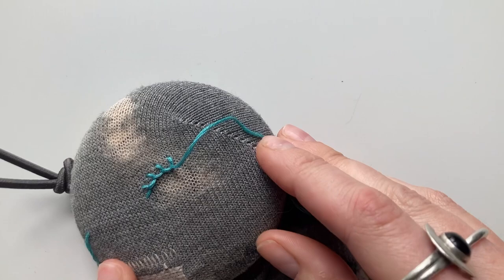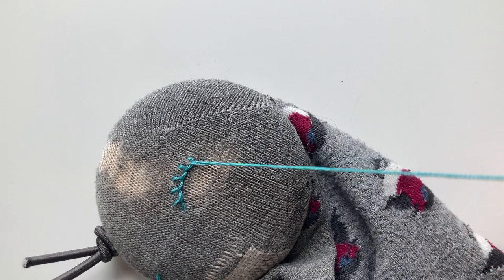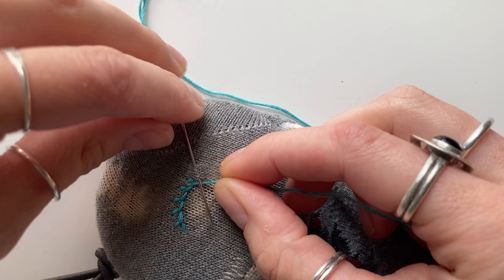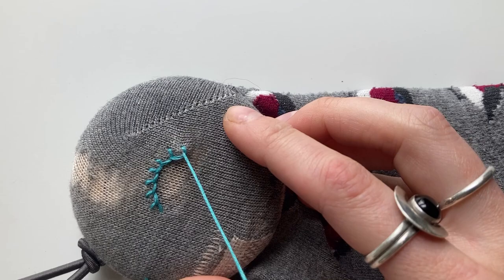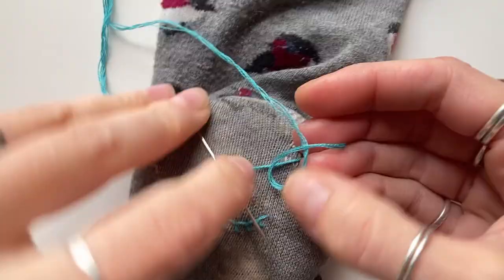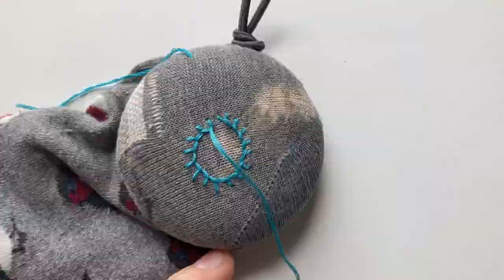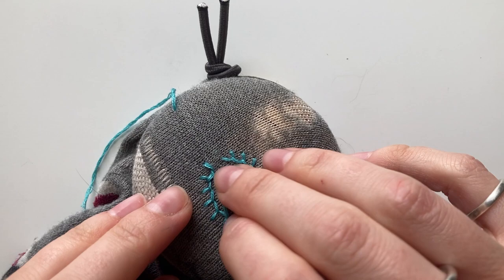As you work around to create your next stitches, just make sure you're moving outside of the damaged area. This is ending up as a sort of organic circle shape, and I'm just making sure the gap between the stitches is relatively even and that I'm not getting too close to the weakened fabric in the centre just yet. Continue all the way around the area you're patching up. When you get back to where you started, you should have something that looks like this. To finish that first circle, make one more stitch lining up with the first piece of thread from your starting stitch.